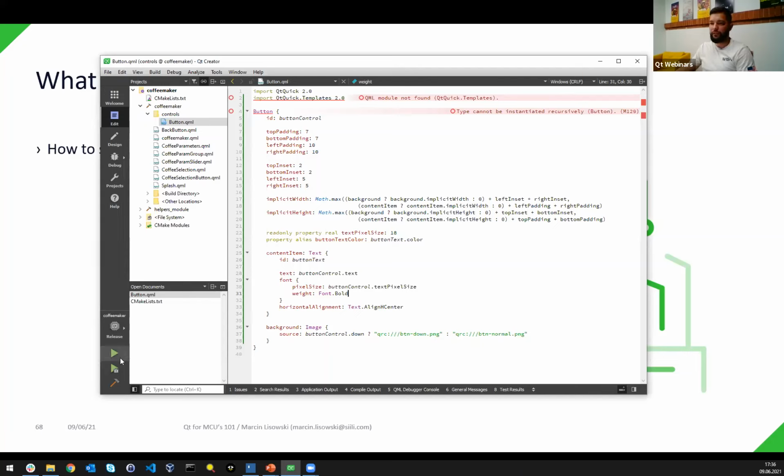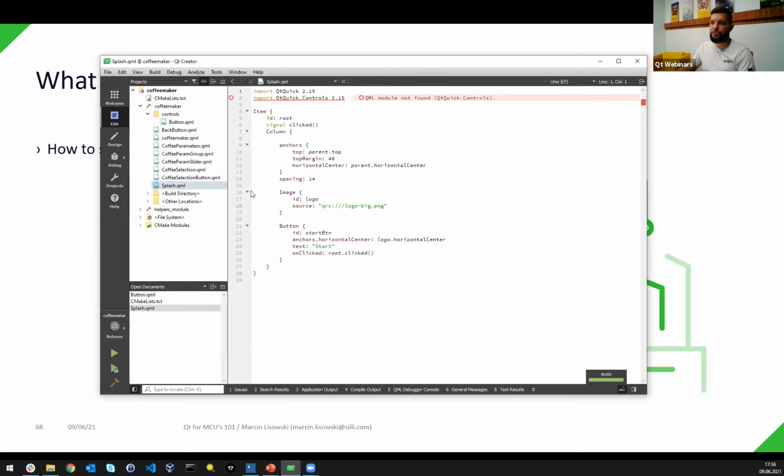Okay. Let's try to build that to see if I didn't break anything. Okay, seems to work, at least for now. And let's try to use that custom style from the button in our splash screen. To do this, we have to replace the default button with our implementation. To do so, we'll replace the import of the default styles library with our directory.